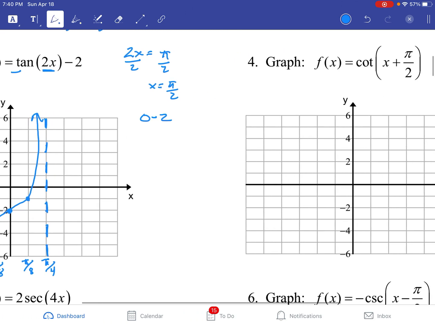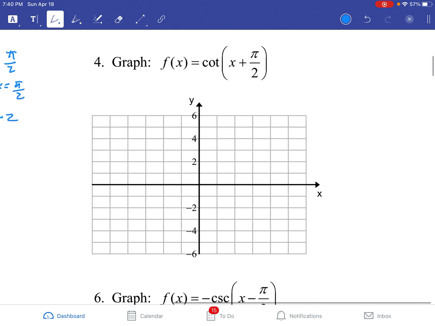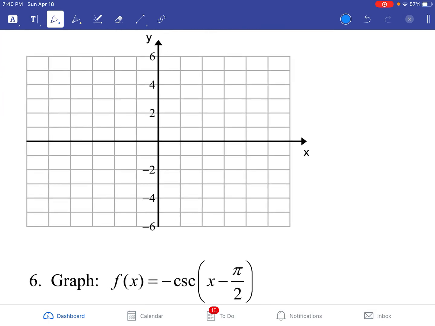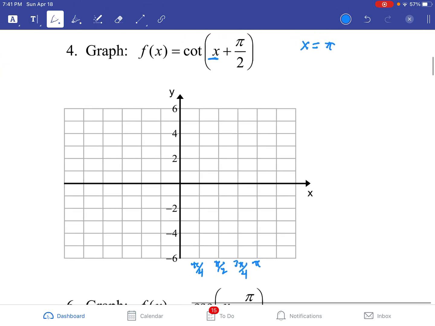Okay, number 4, cotangent. Step 1, find the period and the intervals. There is nothing being multiplied or divided by the x, so the period is going to be pi, because that is the standard period for a cotangent graph. Now, cotangent is not divided by the y-axis like the tangent graph is, so we're going to put pi there, put pi over 2, pi over 4, half of pi over 2, and then 3 times pi over 4 is 3 pi over 4. Making sure that we put our intervals down.